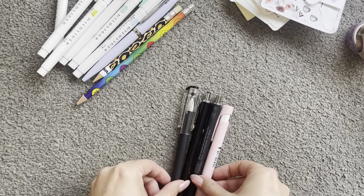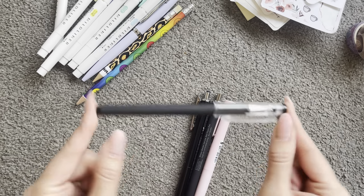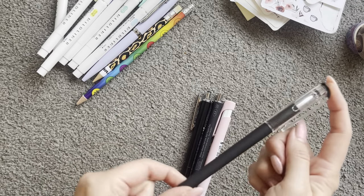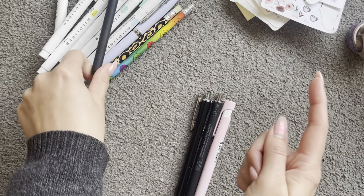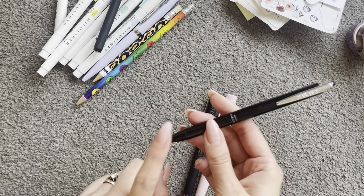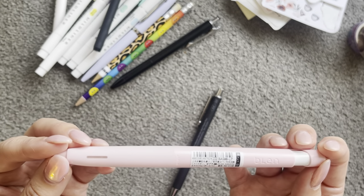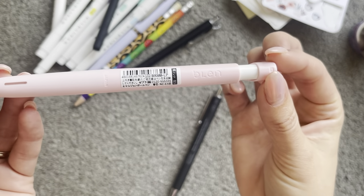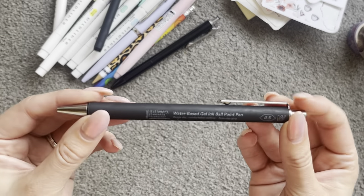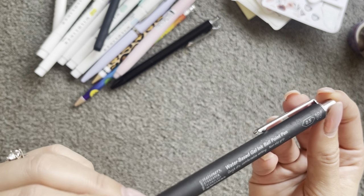I have a few other pens here. This is just a fine line pen in 0.38 from The Works — you get three for a pound. I really do love this pen but they smudge with highlighters, so I only try and use it when I know I don't want to highlight. This is the Sarasa Grand with the Sarasa dry ink inside — one of my favourites. And then I have this pink one, not sure where it's from, but it's cute. And then this is my newest obsession — the Stalogy pen.